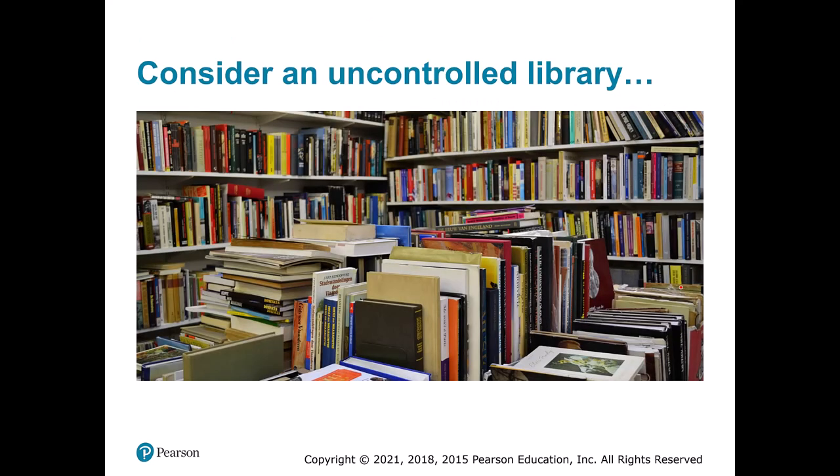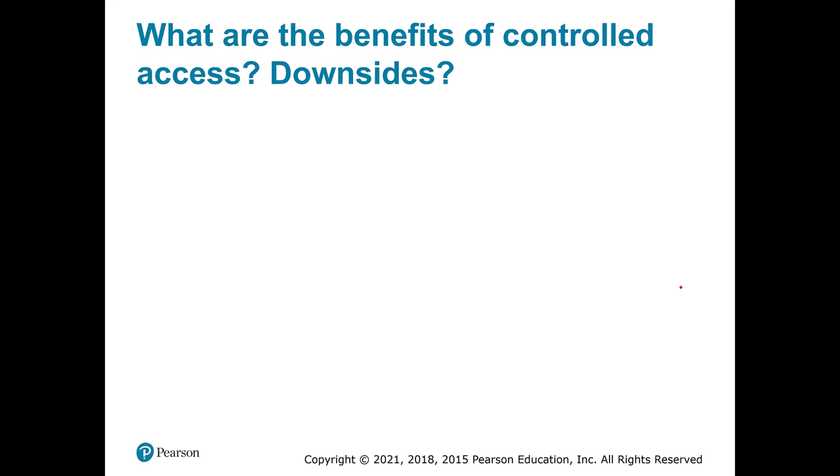So think about why do we have a database. You can imagine an uncontrolled library — just a stack of books in the hallway of a building. Anyone who wants to can grab something or put it back. It pretty quickly gets chaotic and random. And that's what happens in a company if you just throw everything onto a shared Google Drive folder or a Dropbox. There are a bunch of downsides here.